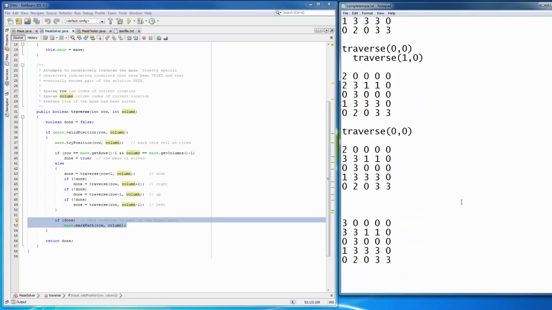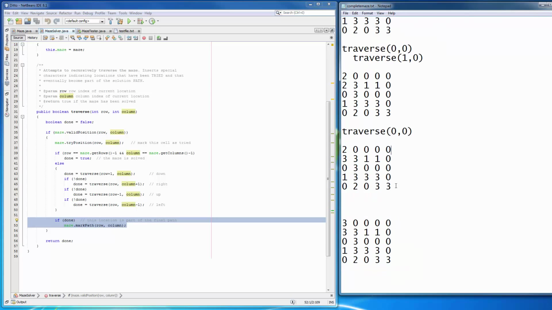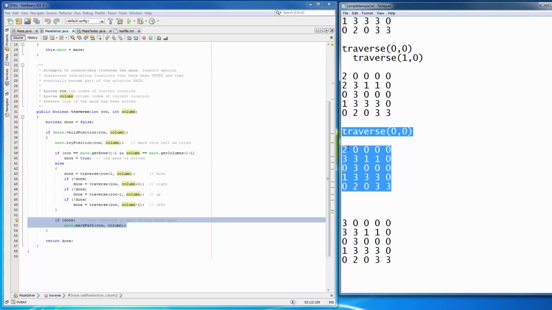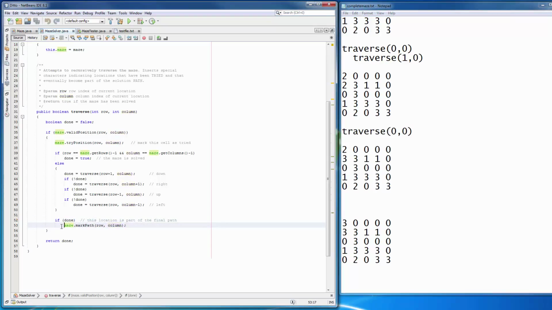If you remember down here, when we were decollapsing things, we said, okay, I have all these calls, and then one by one I was deleting them and writing an appropriate 3 in the little graph here. If I get to the endpoint over here, where I have my traverse of 0,0 and then my graph here, that's when I'm going to be right here, where done will be equal to true, because at some point I found my way to the end. And originally when I called traverse for 0,0, I had marked it as number 2 to represent that I visited.